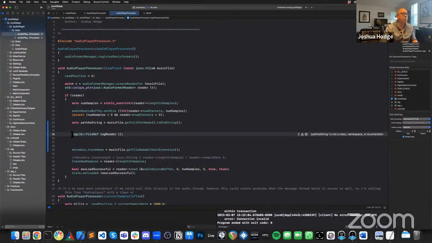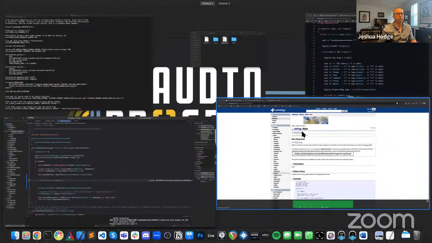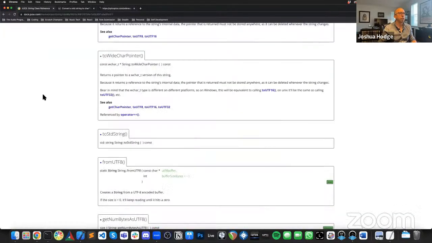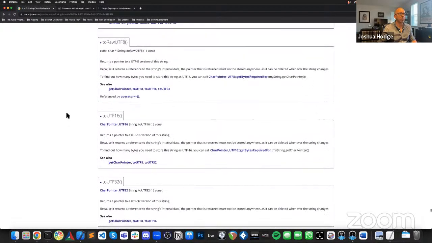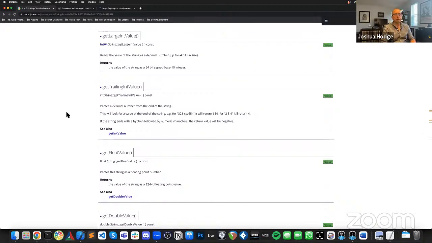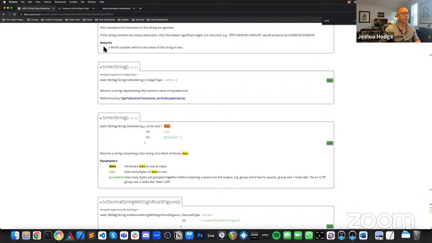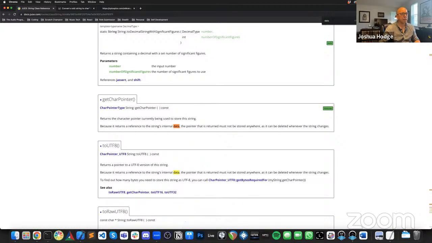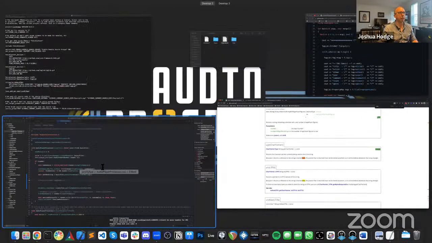So, all right, let's go back to the string class reference and just search data here for a second. So we got to hex string. Char pointer UTF-8. That's what I think. That's what we want.